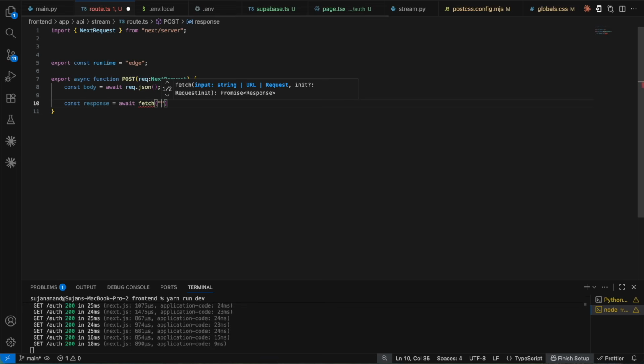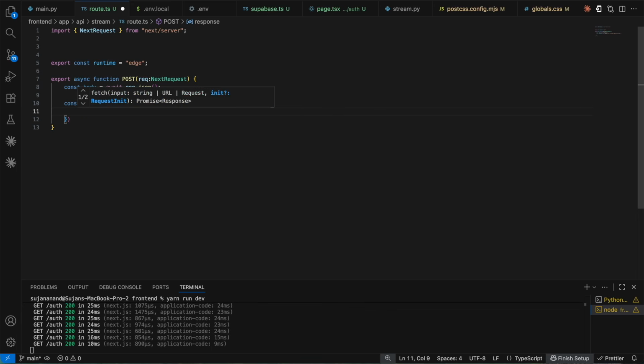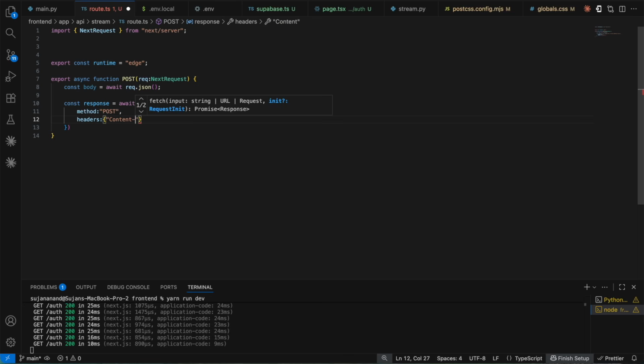Make the call to the endpoint, that is going to be http://localhost:8000/api/stream. That's the correct endpoint. Here pass on the method that is going to be POST. Pass on the headers as well. I'm going to say Content-Type.